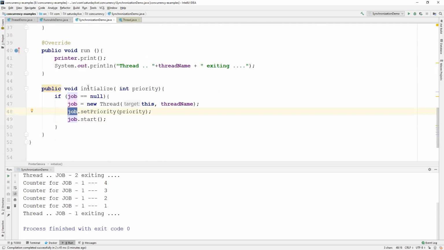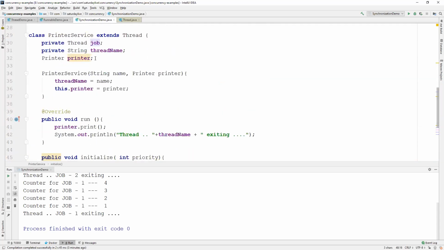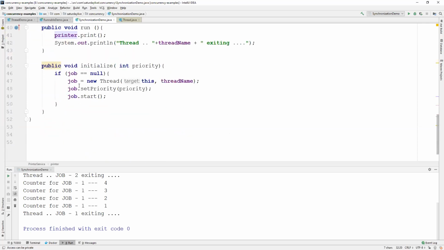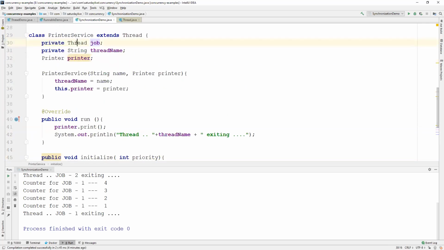Yeah, this refers only to this particular object, the PrinterService object. This always corresponds to the current object. But we are actually creating the thread object, job is equal to a new Thread. So that is the reason.